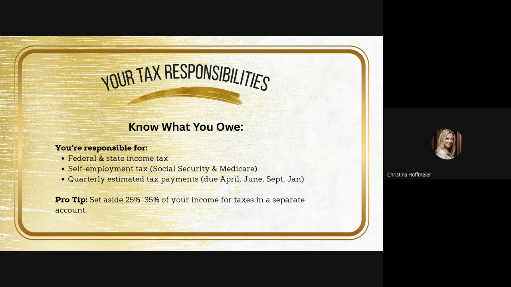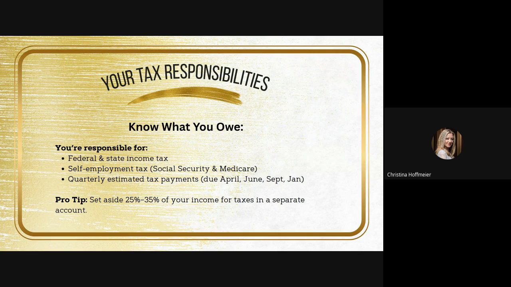I can tell you most agents are just paying at the end of the year when they file their taxes. And that includes what? I said it earlier. Somebody yell it out. What are you getting hit with? Penalties. Penalties. Thank you. You're paying more taxes than you need to because you're not paying them quarterly.